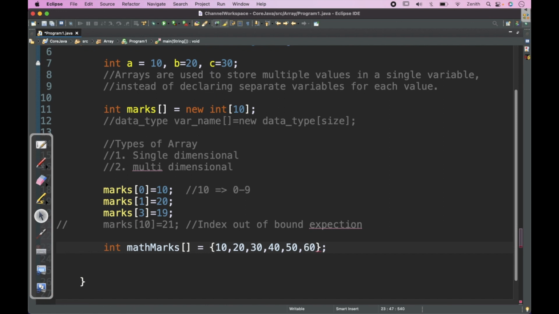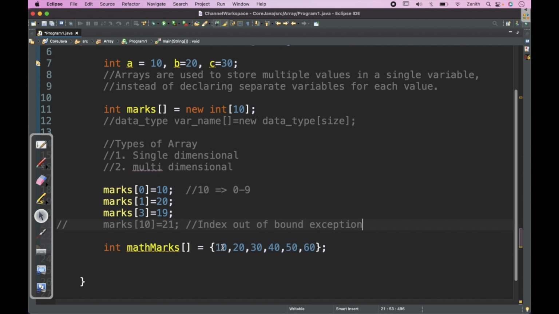So this is the dynamic kind of array. It is called a dynamic kind of array because there is no size defined over here, and whatever the number of elements we are going to store here, that becomes the size of the array.